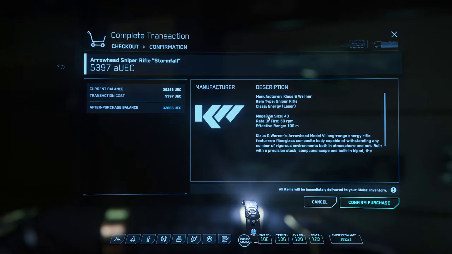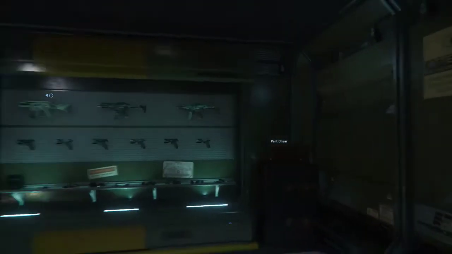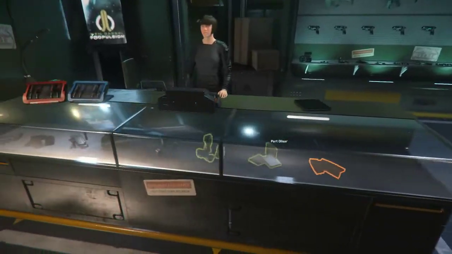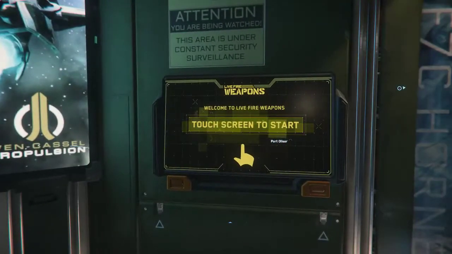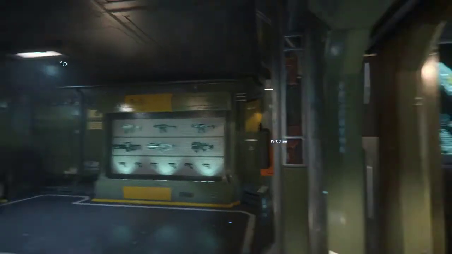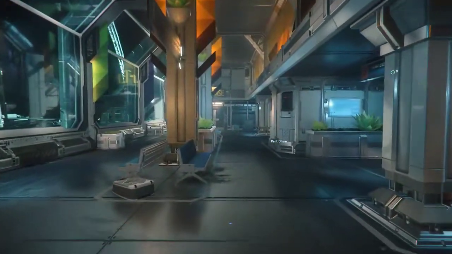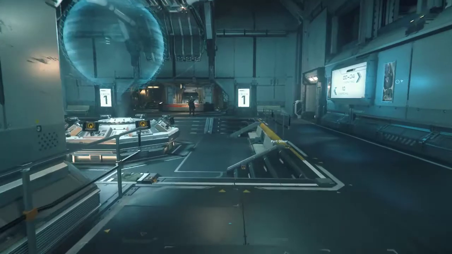Transaction cost is an expensive one. Magazine size 40. So you'll want to find a magazine, that 40 round magazine, to go in it. So you'll have to cycle through some of these to find it, or you can again go through the touch screen to do it that way. But it's kind of cool because you get to see some of the guns up there. And that's about it. And then you've done a little bit of browsing.